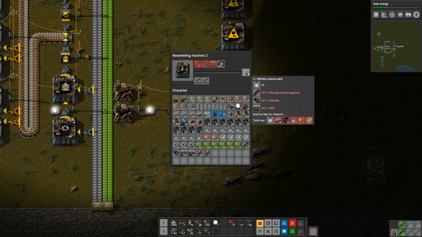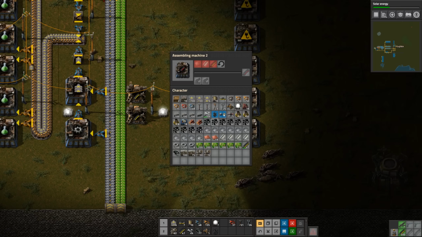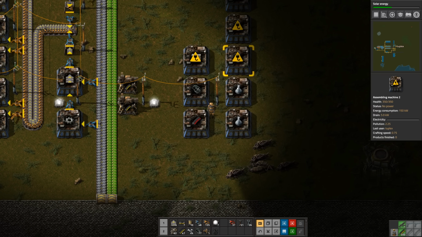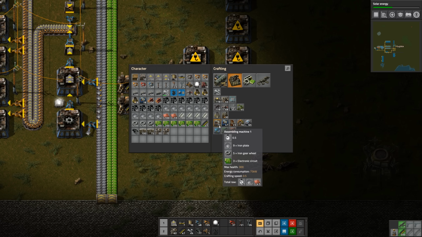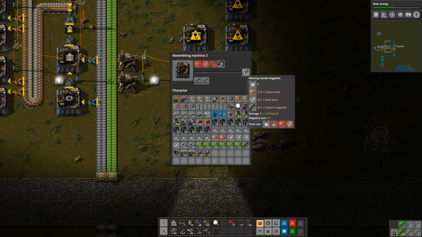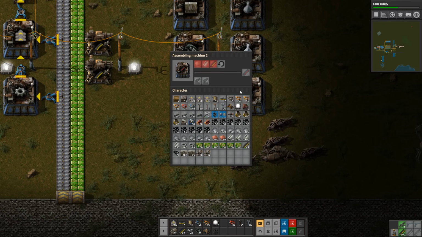Since we're getting 2 every 10 seconds, we need to feed it with 1 every 2 seconds. So this bullet takes 3. That means we need 1.5 machines making these piercing rounds. Let's see, 1.5 times 0.75 is 1.125. Okay, yeah, we'll need two blue machines, or we could use 1 blue and 1 gray.